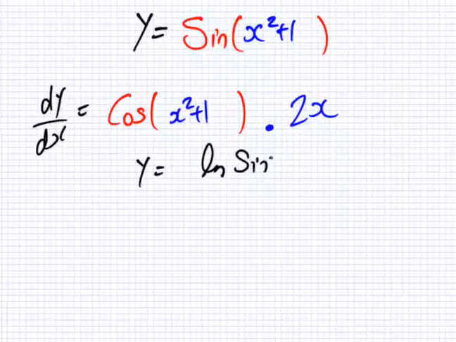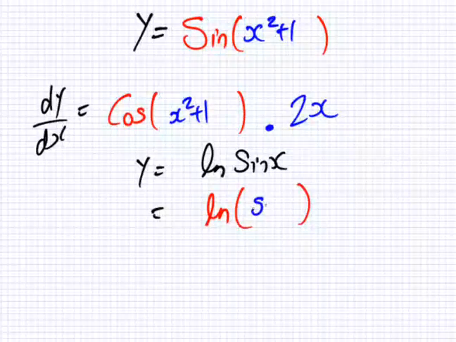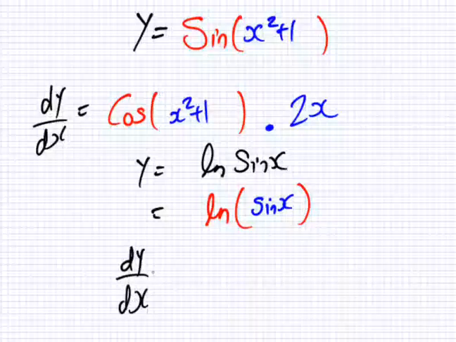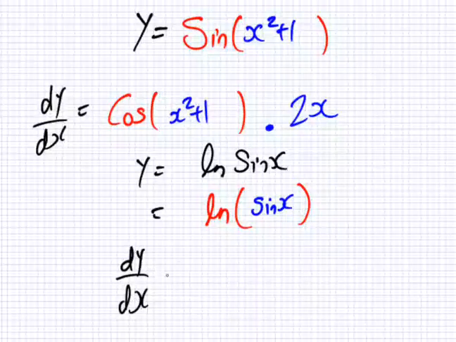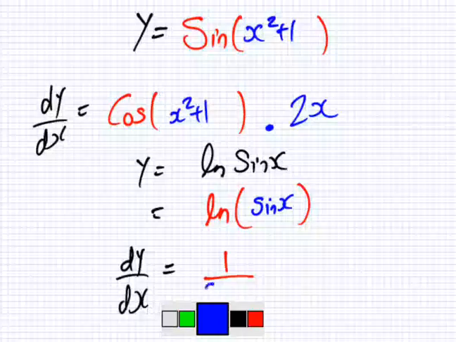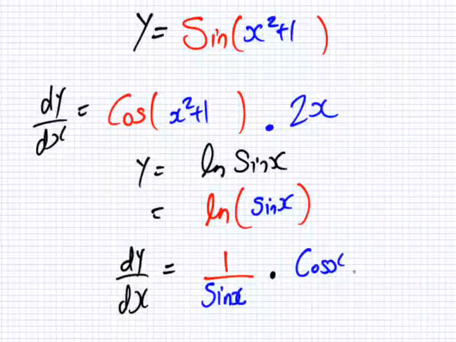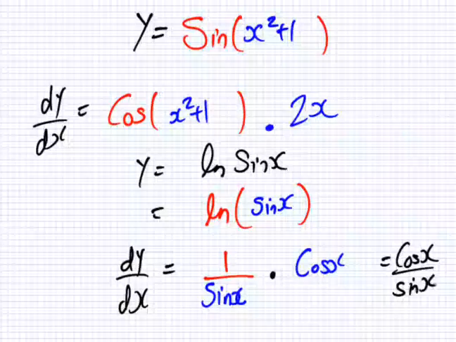In the exam, we don't have to write dy over u, but if you don't, just be extra careful you don't make a mistake. So this will be 1 over u times cos x. But what's u? Sin x. So this is cos x over sin x. You can simplify. Correct, it's cotan, or if you want, that's 1 over sine over cos, which is 1 over tan.